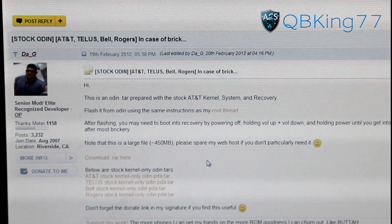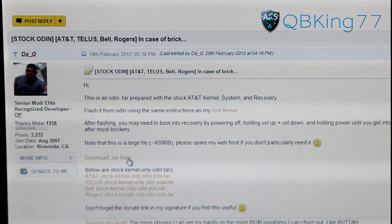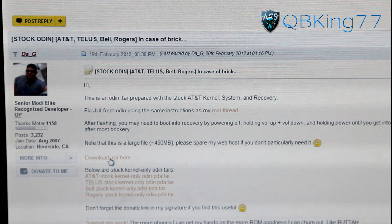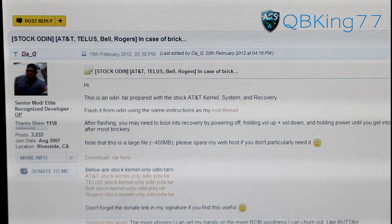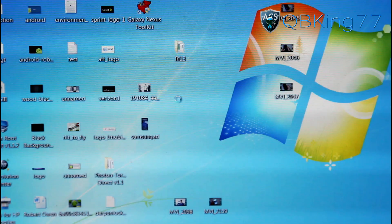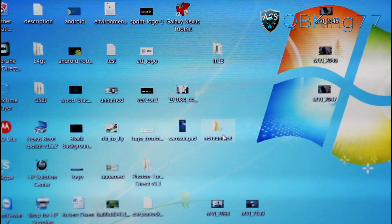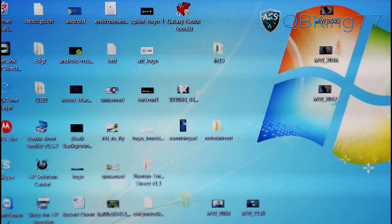When you get to the link, you're going to need to download the RAR file there — it will be the stock file for your AT&T Galaxy Note. It's a pretty big file, so just be patient with the download. Once you're done downloading all the files — your stock TAR, your Odin, along with the drivers installed on your PC — go ahead and go to your desktop. Right click, hit New, and make a new folder. You can just call it Note Unroot. That's where we're going to put all the files we need, so you'll know where they are if you need them in the future.